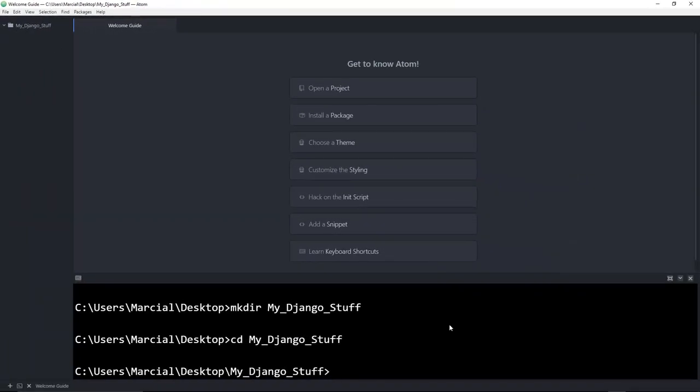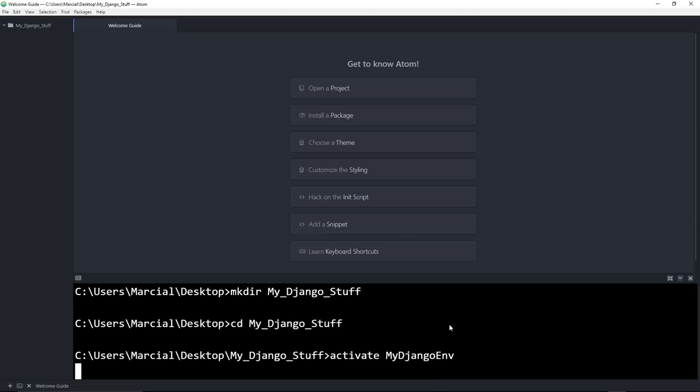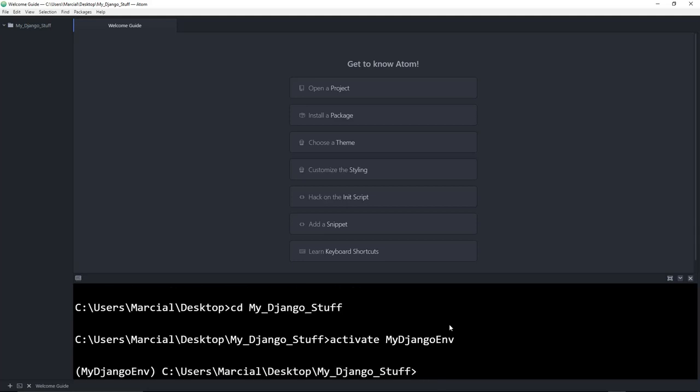Great. So now let's actually create that first project using that django-admin command line tool. Before I do that though, I'm going to want to activate the virtual environment I created in the previous lecture. If you're not using a virtual environment, that's okay, just make sure you've installed Django. So I will say activate. Remember, if you're using Mac or Linux, you want to say source activate, and then the name of the Django environment. And that one was just called my Django env, hit enter, and now that's activated.